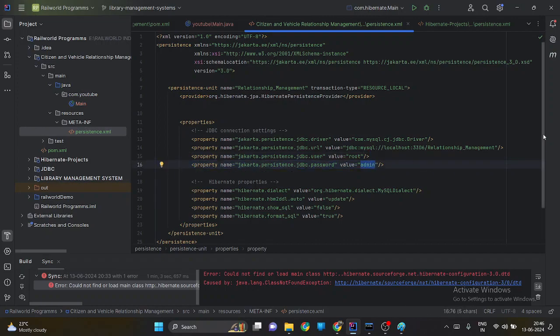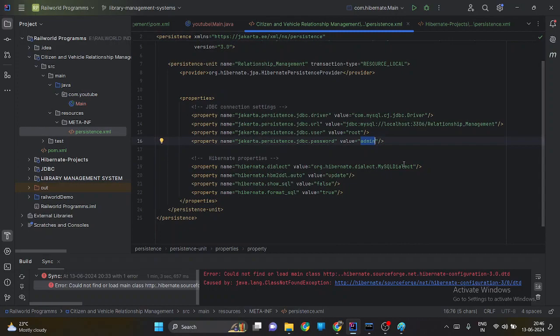Okay, and this is for the MySQL dialect to connect with Hibernate, and this is for update. If we change it to create, every time we execute the query it will create a table by dropping the previous table.